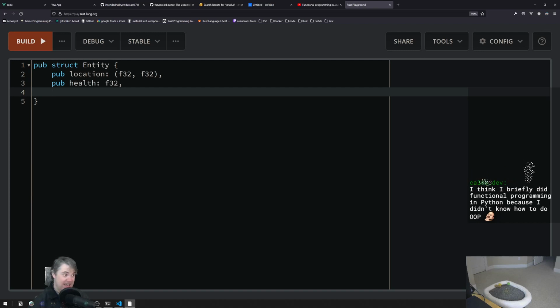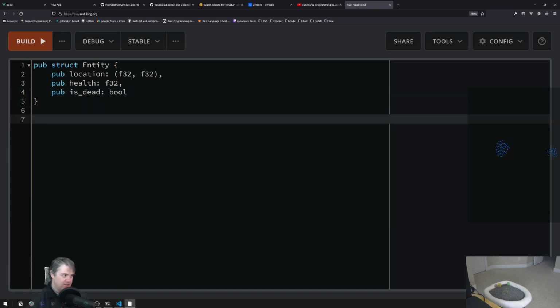Maybe we have an is dead, which is going to be a Boolean. Let's start with this. So I would say step one, let's stay with classes, and let's stay with methods and data attached to those classes. So we're going to import entity here.